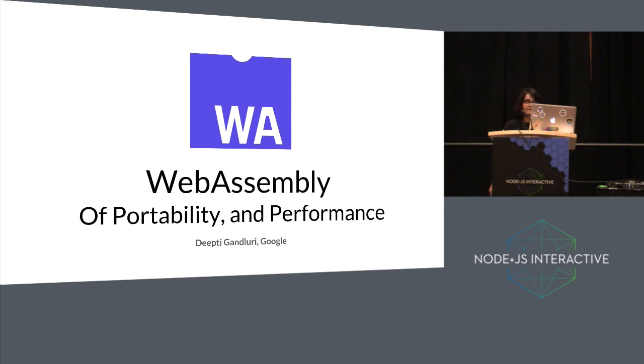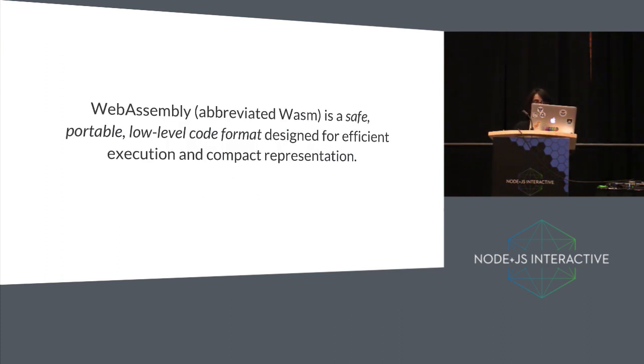Well, let's get started. So what is WebAssembly? Here's a snippet from the spec. WebAssembly is a safe, portable, low-level code format that's designed for efficient execution and compact representation. Now, that's a lot of words. What does that mean? Basically, WebAssembly is a compilation target for different languages like C, C++, Rust. Most recently, there's been some work in Kotlin, Go, and some other languages that have announced experimental support. It's an abstraction over the hardware and is language and platform independent.